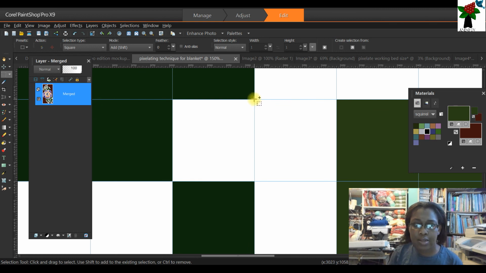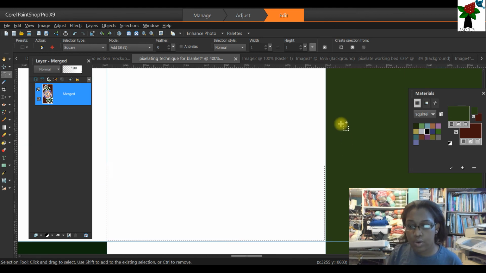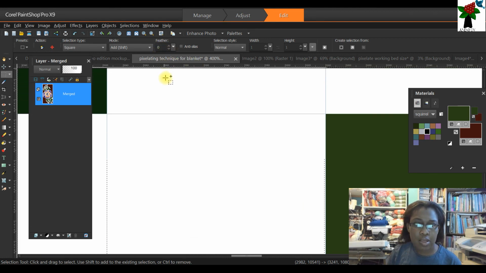Just place the selection tool on the cursor and then you drag to form the square shape there. Then you can color. The disadvantage of this is that when you do that, you see that the edges here are omitting some edges, so you still have some edge missing.